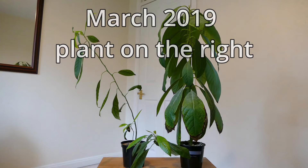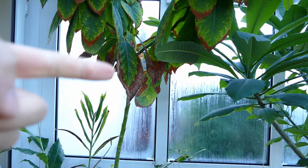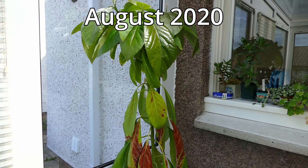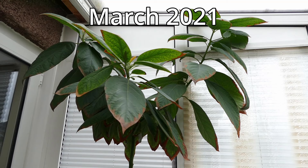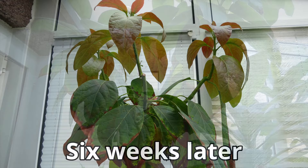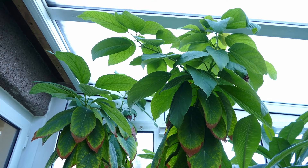When it was a younger plant it grew a little bit slowly — it was in my flat in Edinburgh so it didn't have optimal light conditions or temperature. It grew a constant straight stem up to around about this point here, then it splits into three main stems. Those three main stems developed around last spring and it grew quite large last summer. I then had to cut it back quite hard because I knew it was going to grow a lot again. Now it's in the conservatory in my new house, it gets a lot more light and in summer it gets much higher temperatures, so it does a lot better and grows a lot quicker.